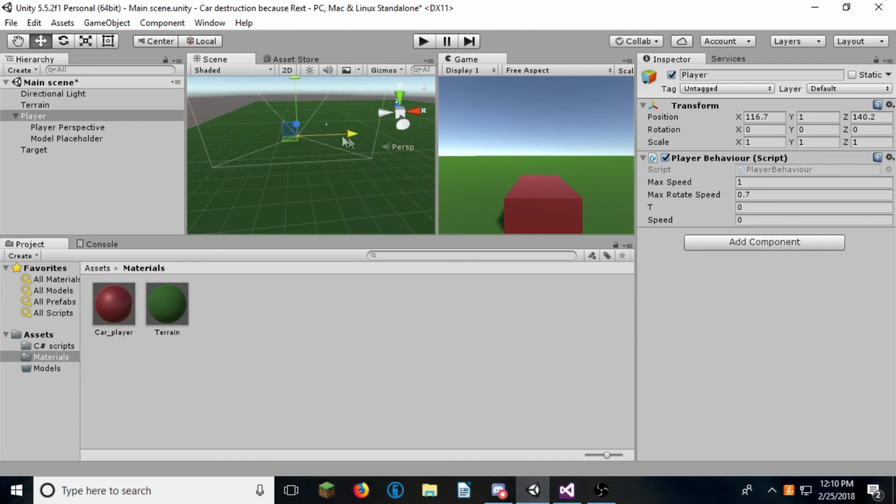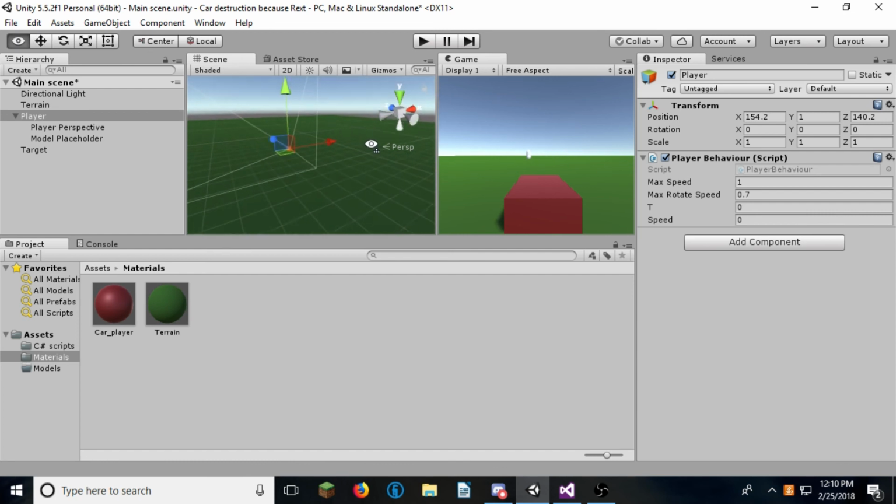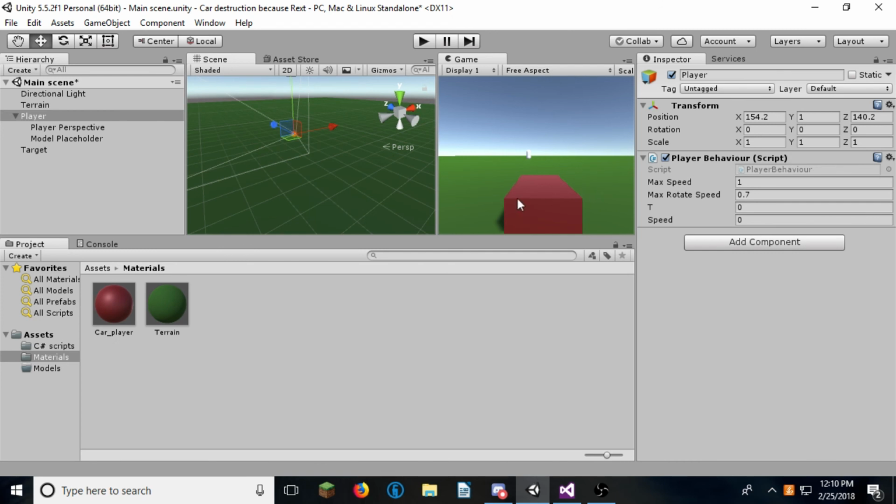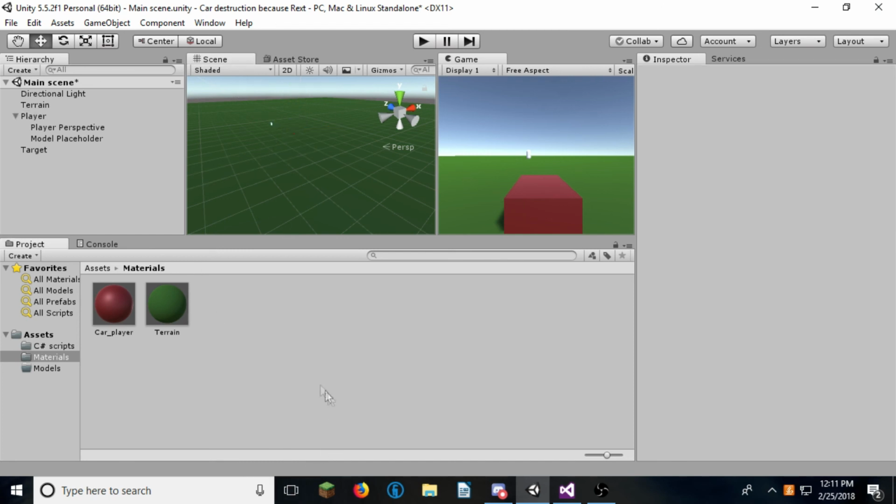But I can make heat-seeking missiles, and I'm probably going to do that to begin with. But they don't really look natural because they'll go towards the target even if it's behind you. Now, I could probably use dot product or something to get that out of the way, but to begin with, I'm just going to make it just go towards the enemy and show you what I mean.